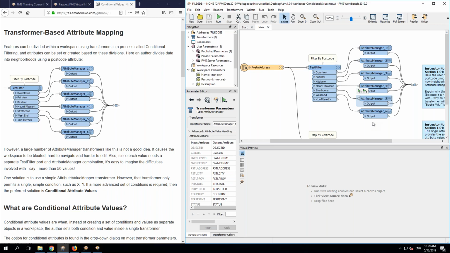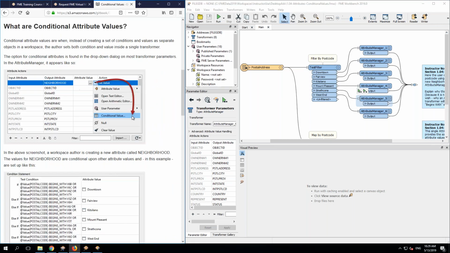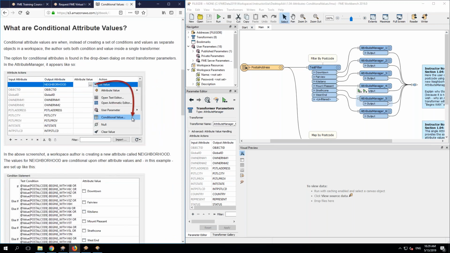If I had 50 different postcodes I was testing, I'd need 50 different attribute manager transformers. This is not scalable and not easy to maintain. We'll probably look later on in the week at performance and how to set up a workspace so it's easily maintainable.